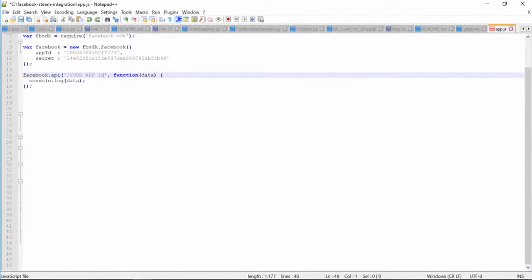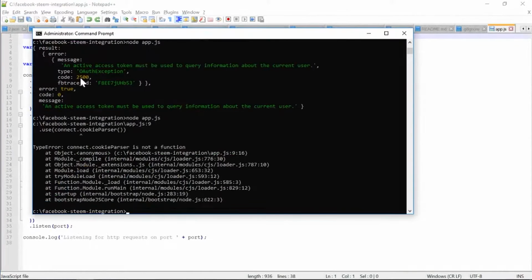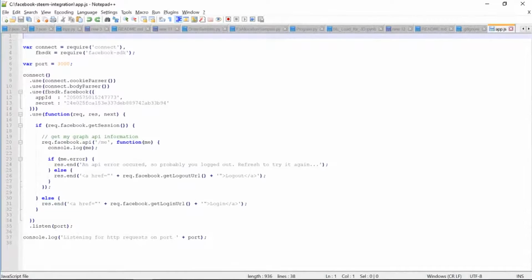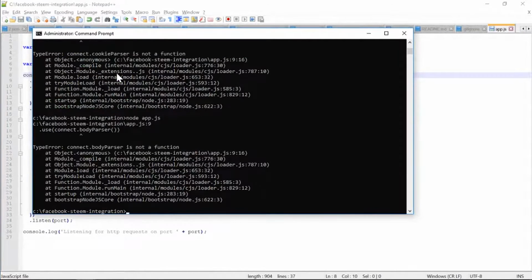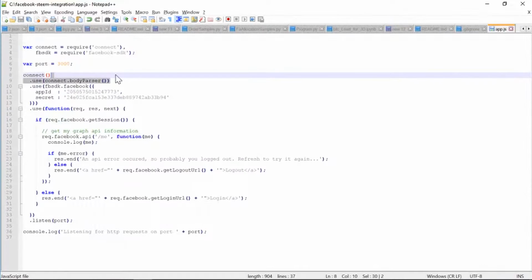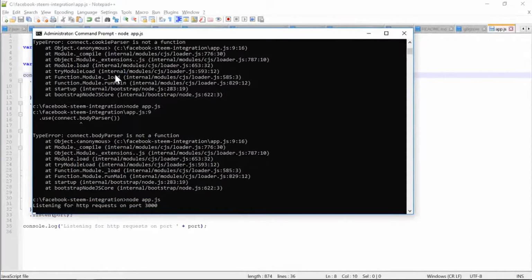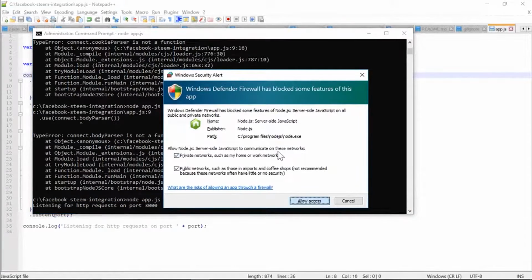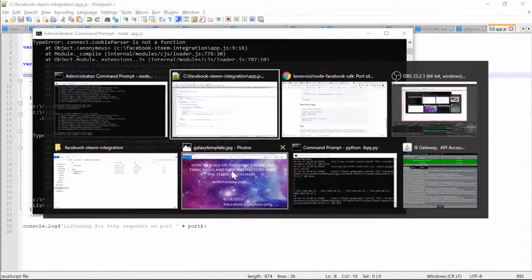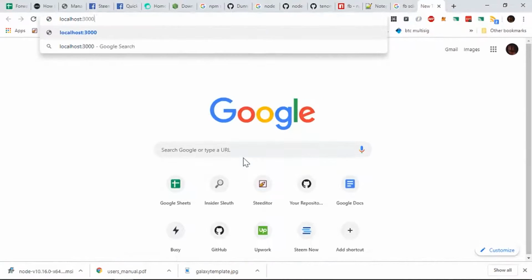Let's actually try this other thing. Let's connect. Connect a cookie parser is not a function. A body parser is not a function. Well, that looks like it works. I wonder what's going on here. Listening for HTTP requests on port 3000.